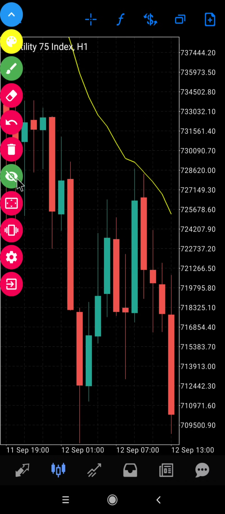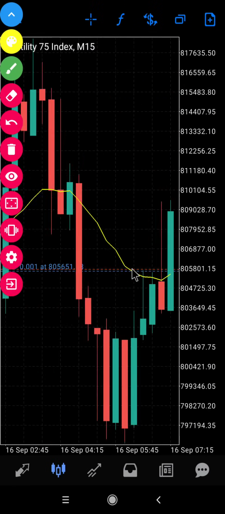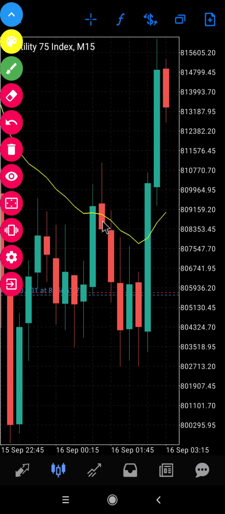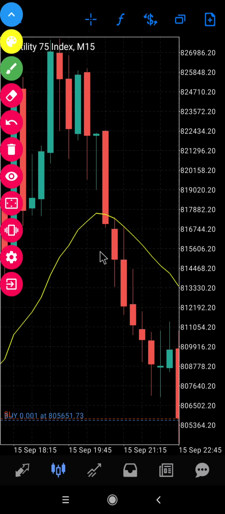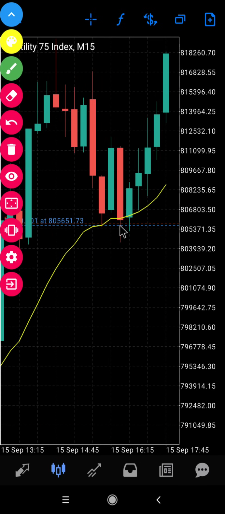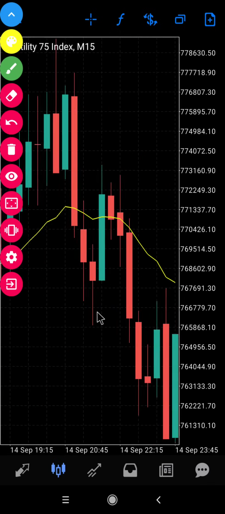Oh, maybe let me just go to lower time frames to show you nicely right there. So if we come back to lower time frames, you can see that rejection right there. This is small. If you look at another one, the rejection right there, look at these rejections, you can see those ones right there, they rejected, and price started going up. Okay, so that's what we're trying to achieve with this moving average.